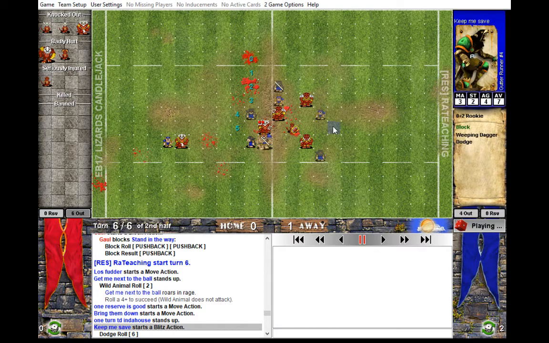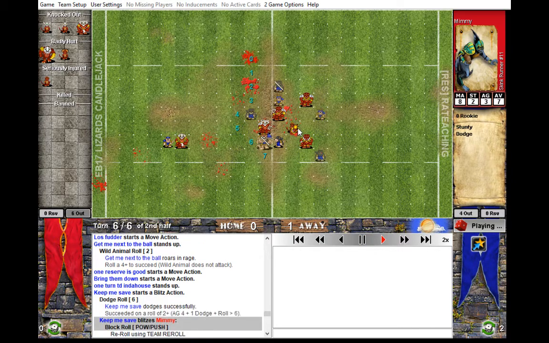I mean, yes, they could move forward like 1, but then he needs to break tackle twice maybe, and he doesn't have a reroll. And I still get a shot like this on the ball. But the important thing is he can't really advance the cage, so I set myself up to actually get the ball next turn. I still get this chance here.